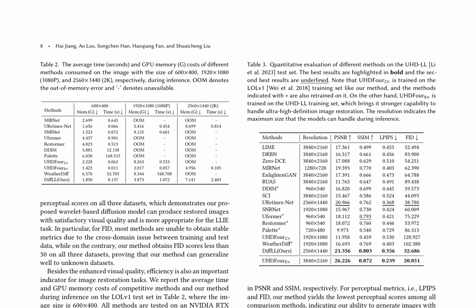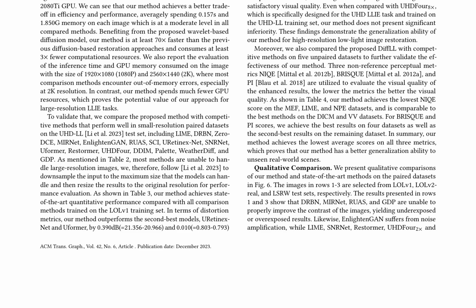Furthermore, when compared to competitive methods on 5 unpaired datasets, DiffLL achieves the lowest NIQE, BRISQUE, and PI scores, proving its better generalization ability to unseen real-world scenes. Qualitative comparisons also demonstrate the effectiveness of DiffLL in enhancing image contrast and reducing noise, while other methods often result in underexposed, overexposed, or noisy images.